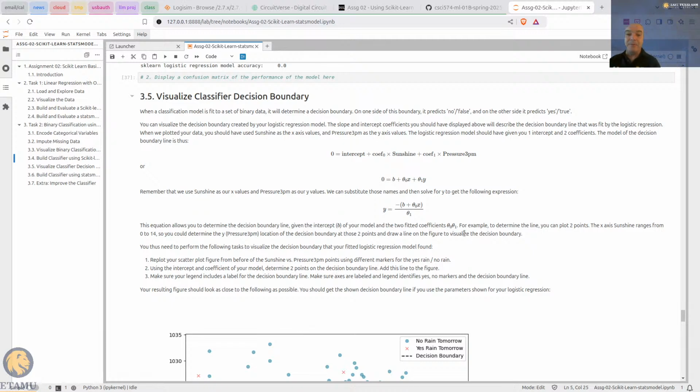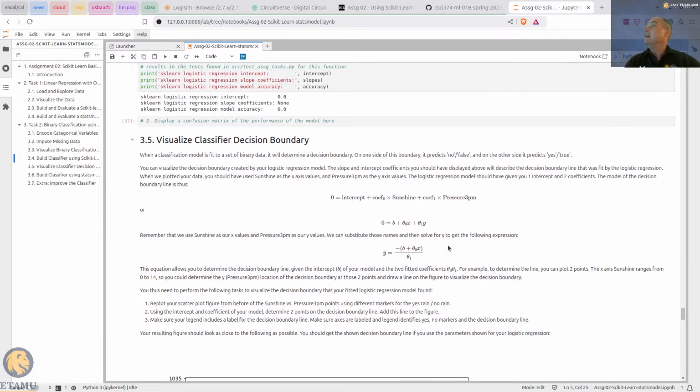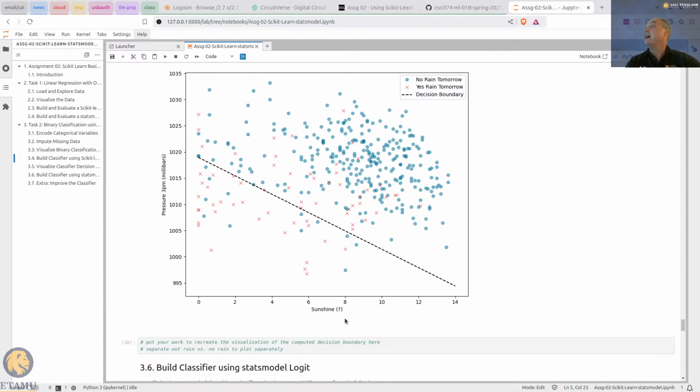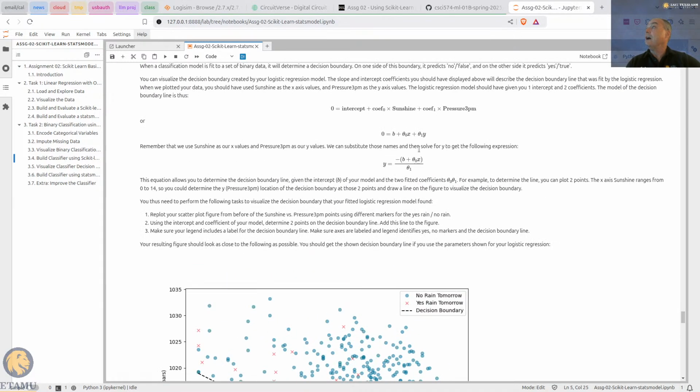Okay. So if you go back and remember some basic algebra, the equation here ends up being a line since we've only got 2 parameters. So we're using sunshine as kind of the x and pressure as the y, right? So you should get the coefficients right. The first coefficient needs to go times the sunshine, whatever your first feature is in the columns that you train your model with, but that should be sunshine. And then the second coefficient should be the one that's multiplied by pressure. So you end up with an equation like this, right?